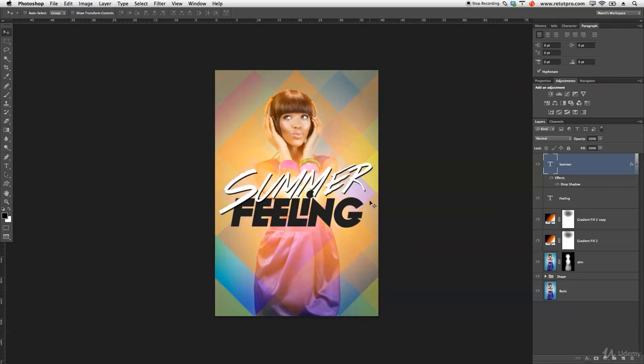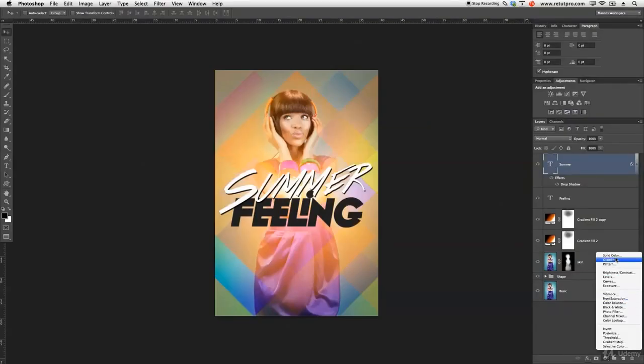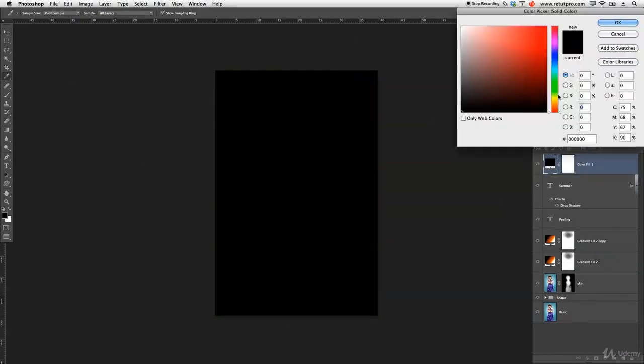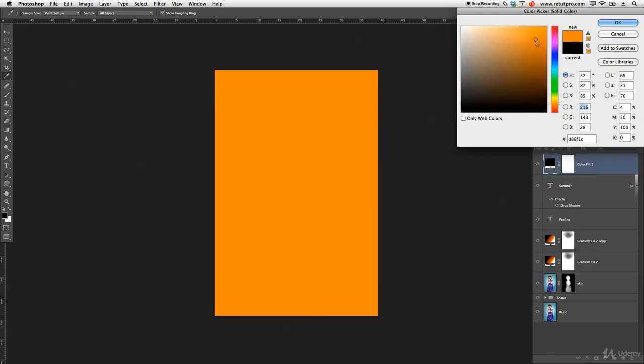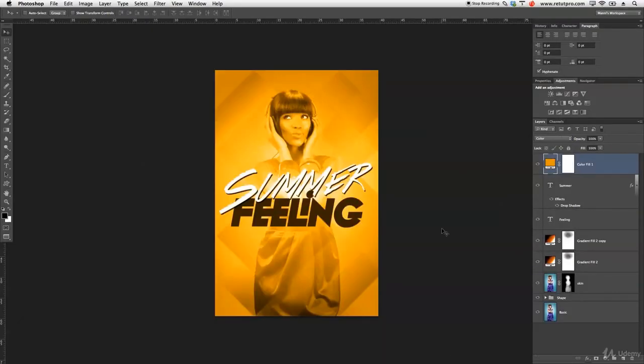Now I do want to add a little bit of a pop here again on top of my image. And if I'm still not happy at the end, I'm still going to add a little bit of her original skin tones back again. So my next step now is also to make everything a little bit more yellow, and not just over here. I'm going to add a solid color layer. Let's also take a yellowish color over here. Whoops, something like this. So a little bit higher as well. Okay, and I'm going to hit OK as well. And now I'm going to switch the blending option all the way to color. So as you guys can see, this is completely yellow now.